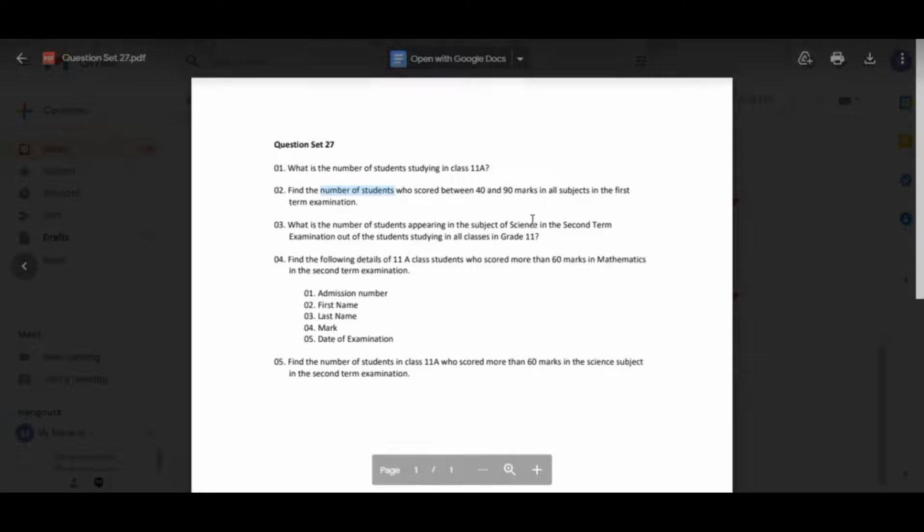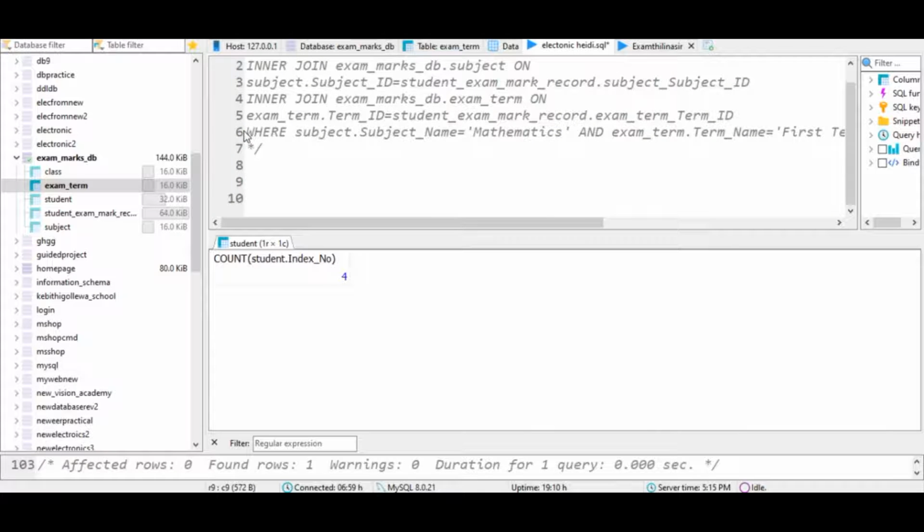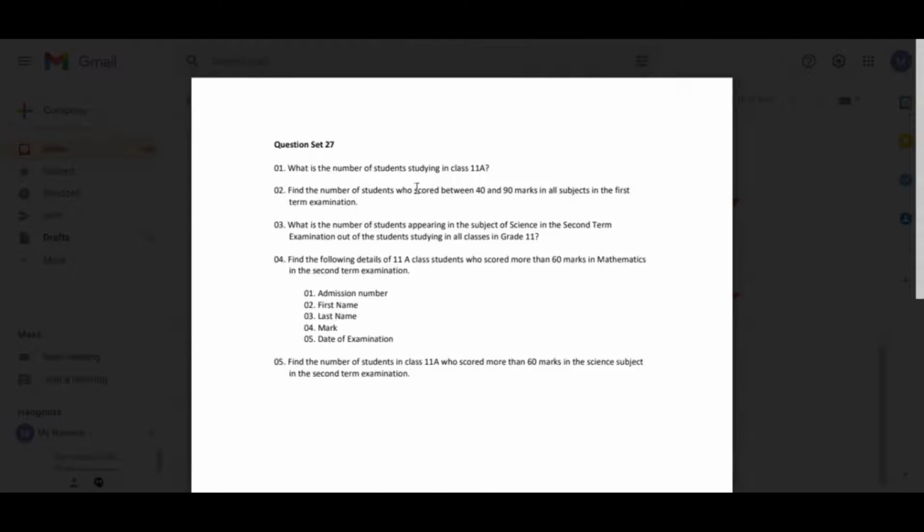Then find the number of students. Like I said earlier, it is not a sum, it's a count. So let's do that real quick. I want to work from the student table, because we have to check the number of students.